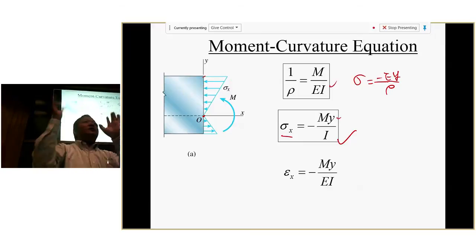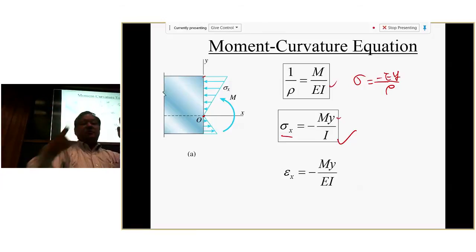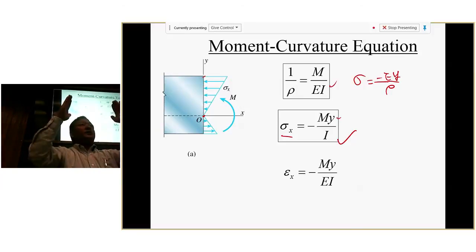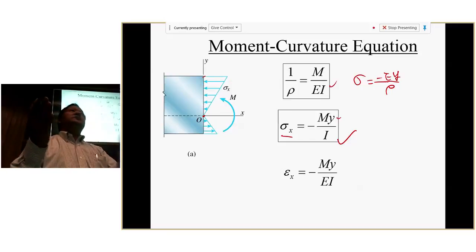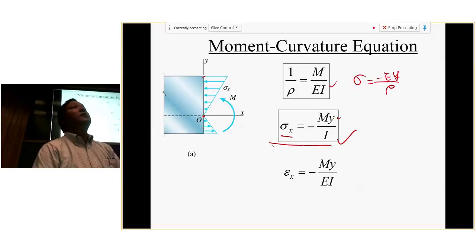So we spent all this time showing you that, based on the plane assumption, we can determine how much strain you generate at any location, then multiply by E to get stress, and then based on the integral relation, you find the relation to M. So now you have the stress equals this. For solving homework problems, you don't need to go through this process. You just use this equation we show here.